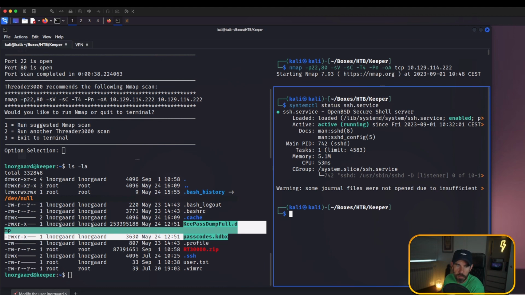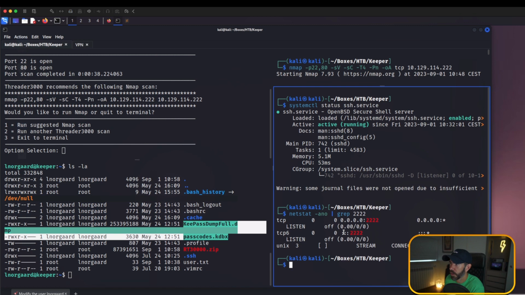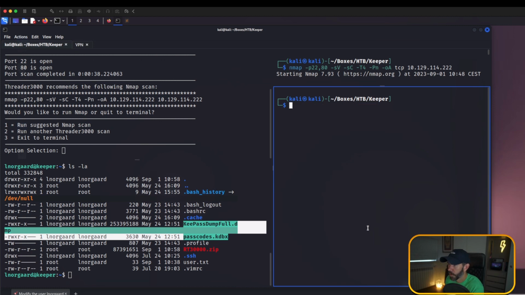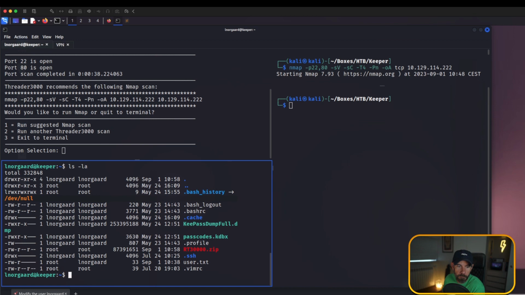I also think that service is running on 2222 on my local Kali host, so I'm just going to do a netstat to just verify that something is listening on that port, and it is, so that's great. So let's go ahead and see if we can actually use SCP to securely transfer some files back to our Kali system.